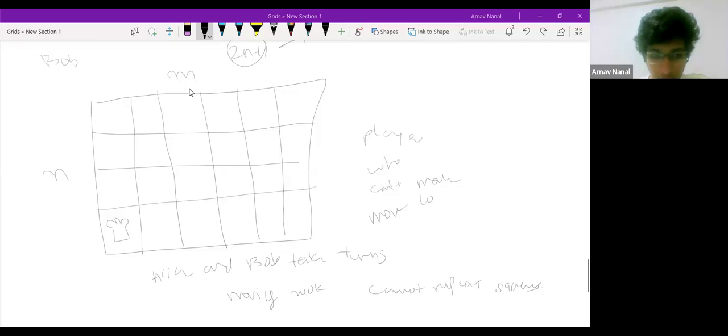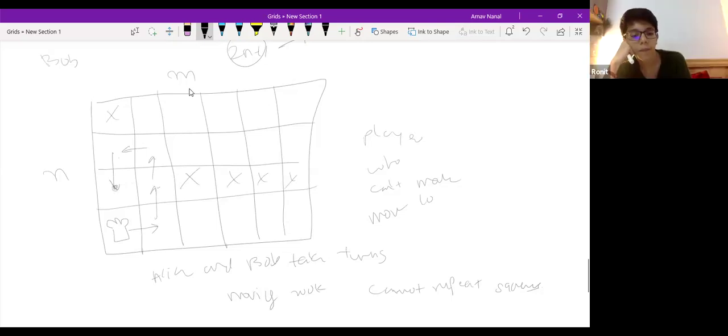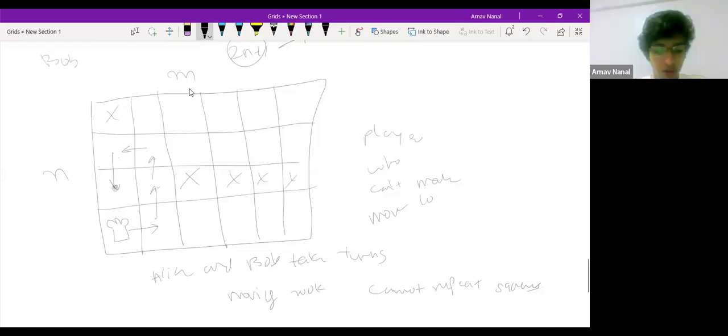Not necessarily, they can just end before every square is covered. For example, let's say Alice moves here, Bob moves here, Alice moves here, Bob moves here, and now Alice will move here, and then Bob will lose without covering the whole board. Okay, no, he does not lose actually, he can move here, but something like that. You get the argument. For example, all these squares are covered, these squares are covered, and then you land here. Now you can't move anywhere without covering the whole board.